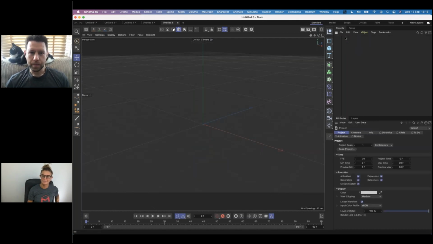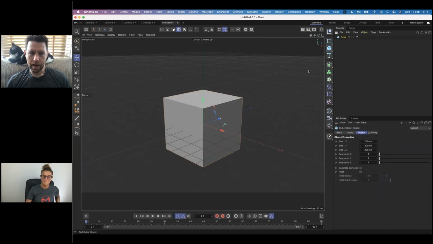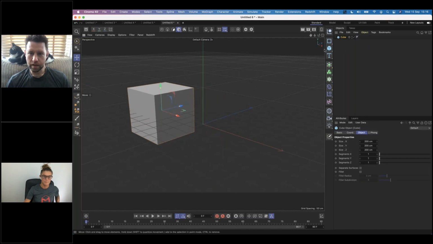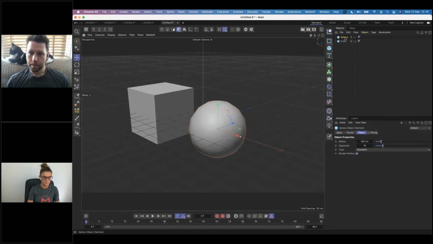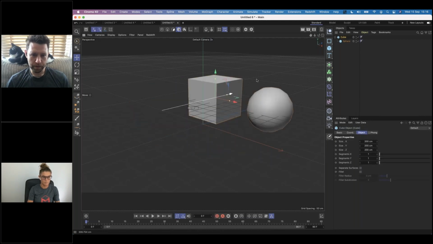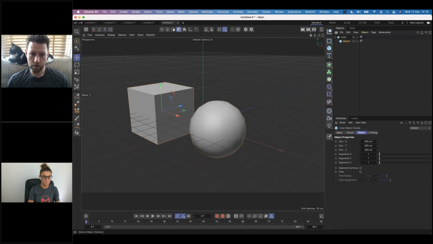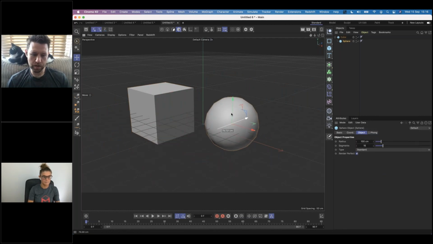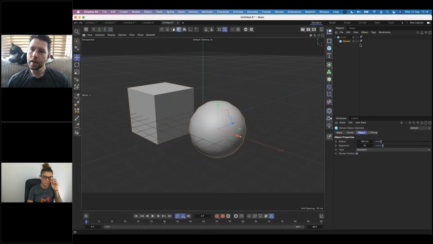Okay, so let me have a new scene, and let me have a cube, and I have a sphere. Now, my sphere is going to be a child of my cube. This means that wherever my cube moves, so does the sphere. I can also still move the sphere independently if I want to. Now, by default, everything is grey, because this means basically inherit from parent and or default.